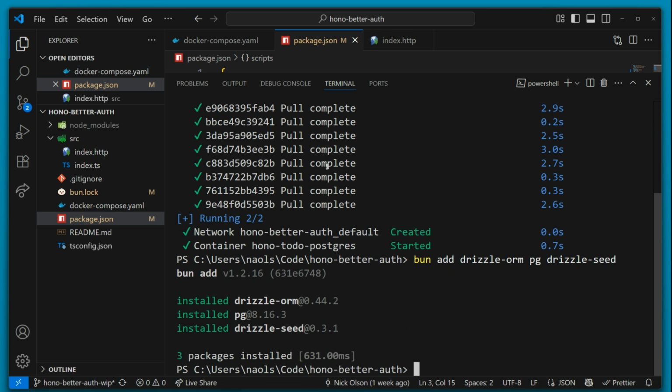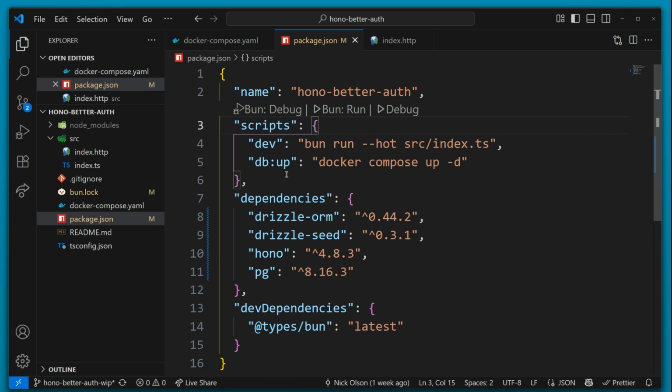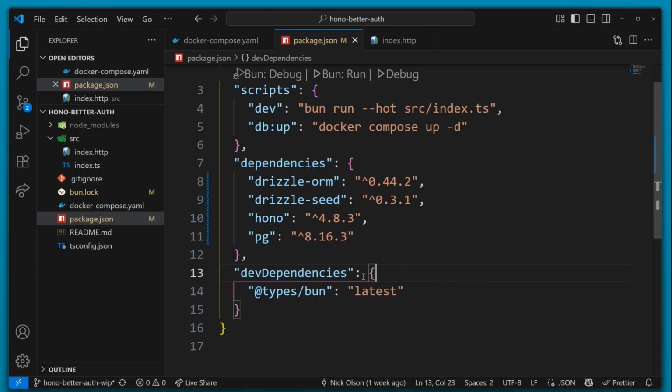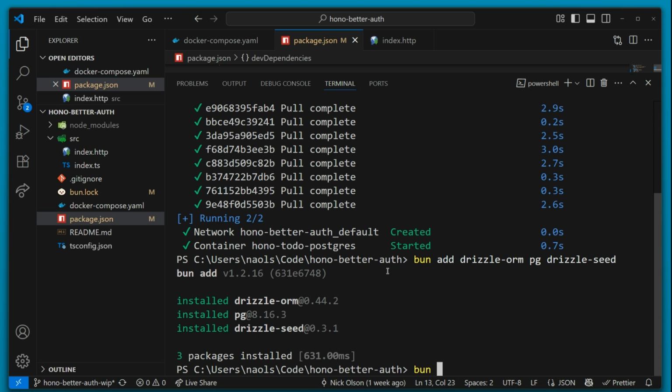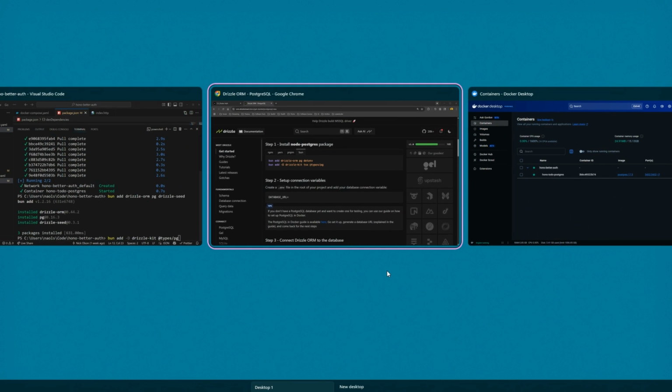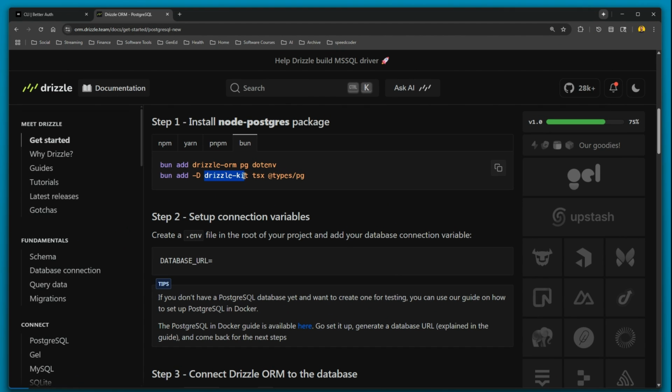And then we want to also add some dev dependencies. And the dev dependencies don't get bundled in with production code. That's why they're installed separately. So we can say bun add -d for dev dependency, and there is Drizzle Kit, and there are types for pg. So if we jump back over here, we see Drizzle Kit, types pg, and tsx. And I don't need tsx because bun can also run TypeScript files.